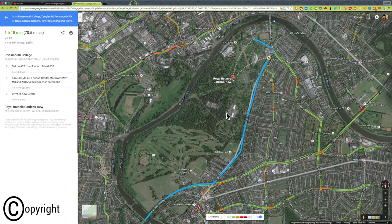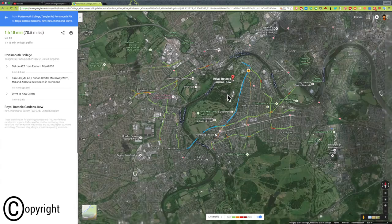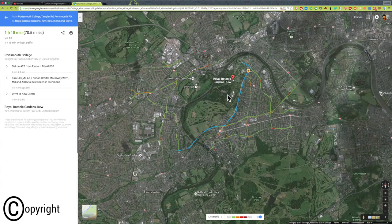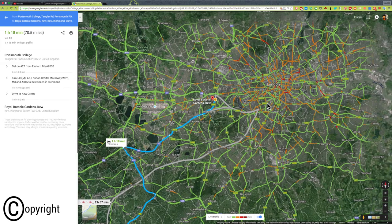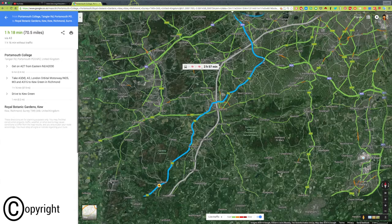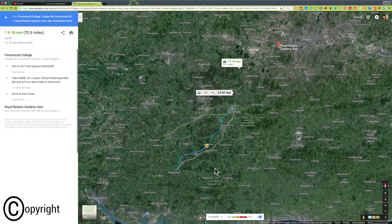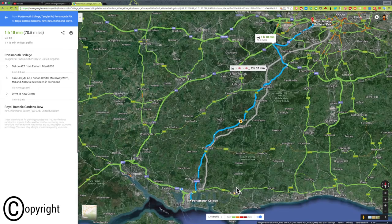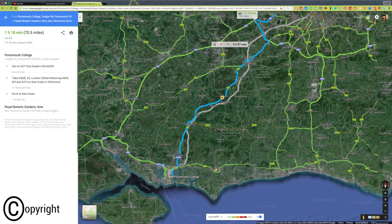So yeah, that was pretty much a boring travel — of course, travels aren't that fun, but it will be at the end of it. Once I got there within one and a half hours, I noticed that I was in the western region of London, and that's where Kew Garden was, and that was when I was able to start my journey — my adventure, rather — in Kew Garden.